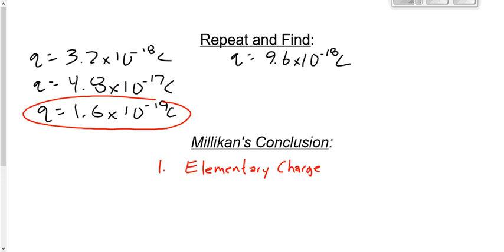An elementary charge. We used that term before, right? We were finding the charge on our data sheet of an electron. Now we know what it is. The elementary charge, the smallest possible charge that you can have, which also, by the way, corresponded to the charge of an electron. And its value, of course, is 1.60 times 10 to the minus 19 coulombs. So we concluded two things. One, there's an elementary charge, the charge of an electron, 1.6 times 10 to the minus 19. The second thing he concluded is that charge is quantized.